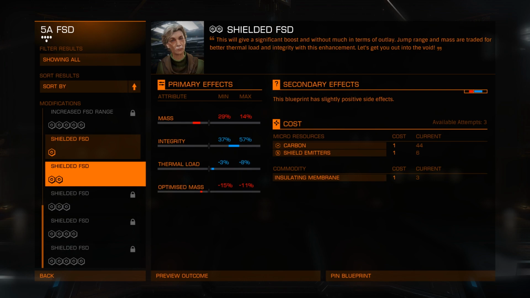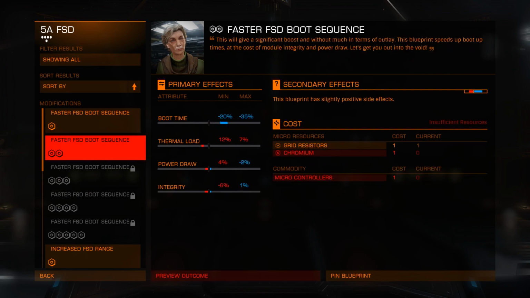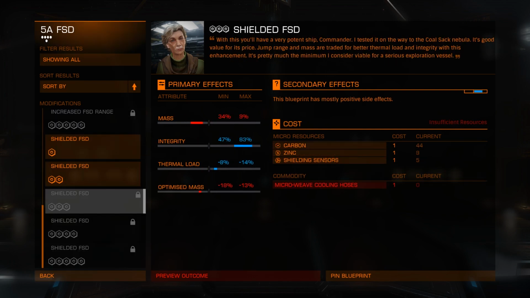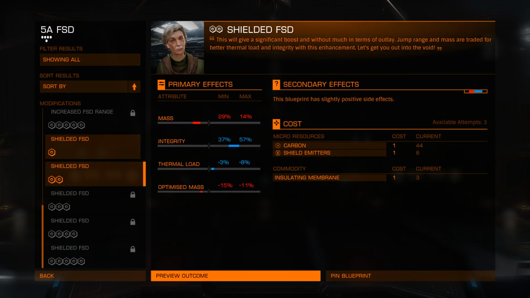Grade 2 carbon, shield emitters and insulating membrane. Yeah, it was shielded then. What was the other one that I said it was? Light. It can't be, can it? Sorry. Okay. Shielded. So now we need to do 3 of these, and as you can see I've got just enough insulating membranes in which to do that.